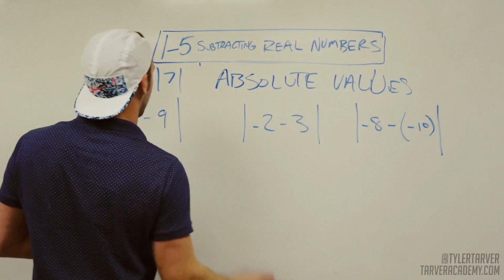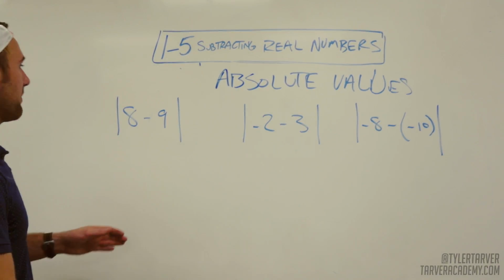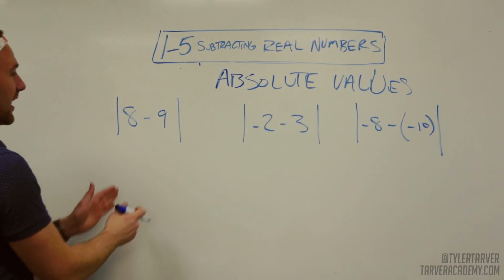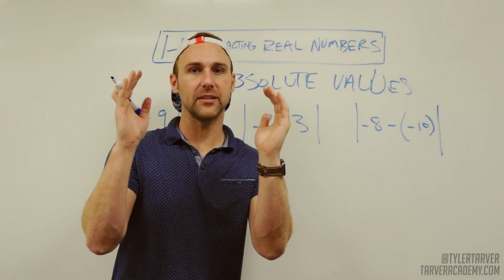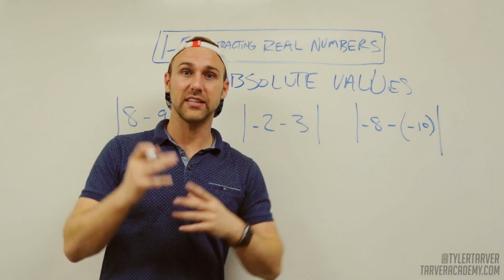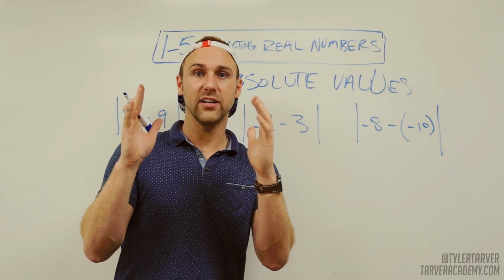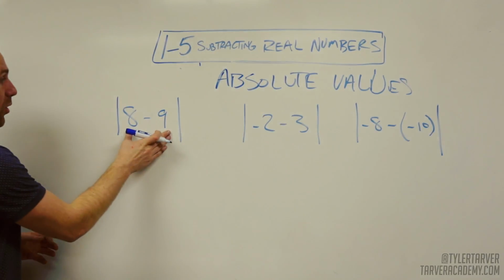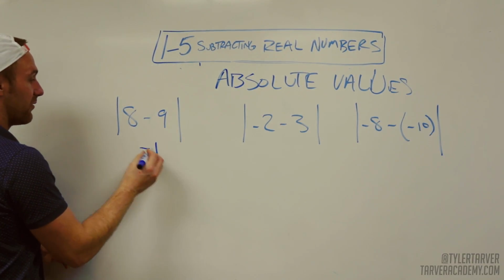Go back to that. Okay, so let's work a few example problems, and then you'll understand it and never forget it. We've got the absolute value of 8 minus 9. The absolute value signs work almost like parentheses. When you have something in parentheses, you work all of it out first, and then do whatever you need to outside the parentheses. So we work the problem like a regular problem. 8 minus 9 is negative 1.